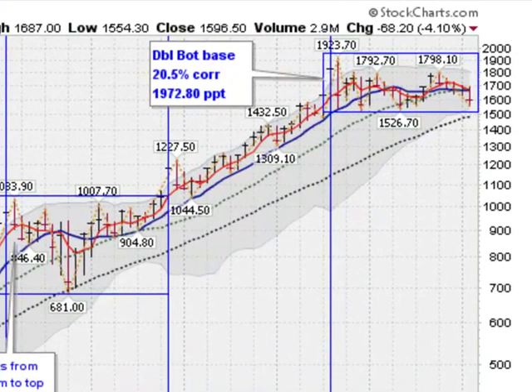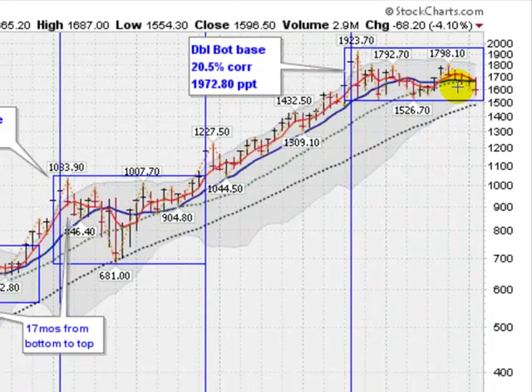Moving on now to a monthly chart of gold. This is the spot gold price. You can see that we have been in a downtrend here for the last five months, coming down to the lower end of that range. Possibly coming back down here to challenge this $1,526.70 mark — that was our previous low made last year, at the same time last year. So, this is going to be an interesting challenge here if it does get down to there. We do have support here at this black dotted line, the 40-month moving average, sitting just below $1,500 here. Gold putting in a solid leg to the downside and still moving to the downside on a monthly chart, down about 4.1% on the month.